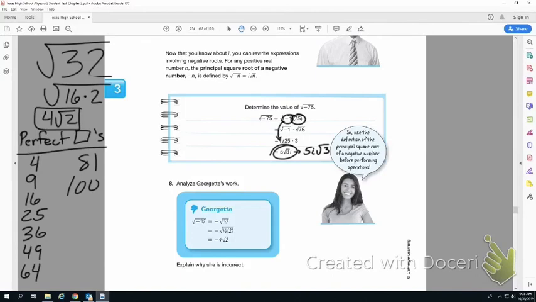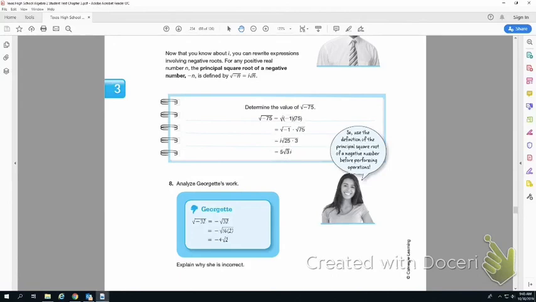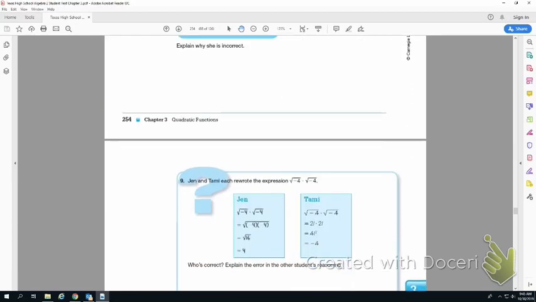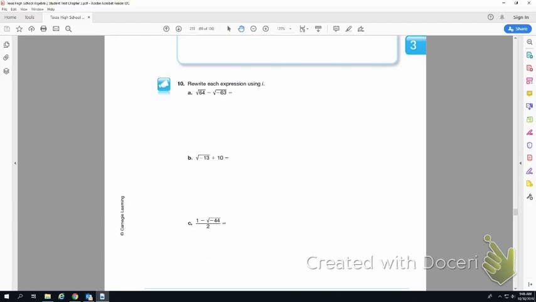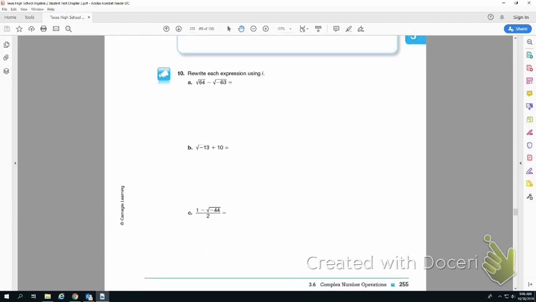So the mistake is the very first step. Okay, which I told you at the very beginning. You take that negative, you pull it out, and you turn it into what? i. Okay? Don't just take the negative out. Okay? And as simple a step as that is, it's probably the most common mistake that I see. Alright? So we're going to go through a couple of these.